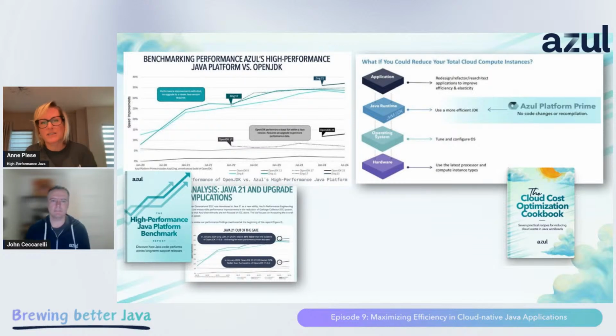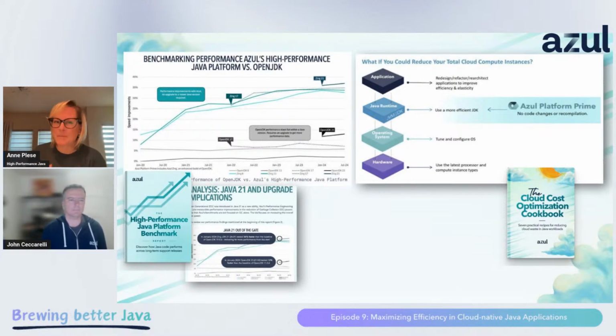So anybody who's listening, who's looking, considering upgrading to 21, Zing may be a better option because of the performance gains, right? And then before we move forward, John, I want to talk about the second dimension that our lab tests against, and that would be working with Azul's customer base.